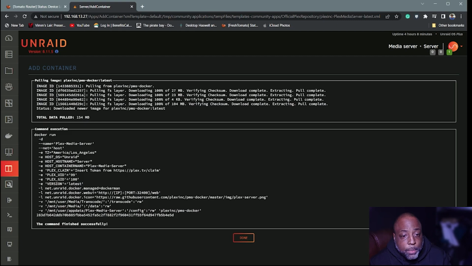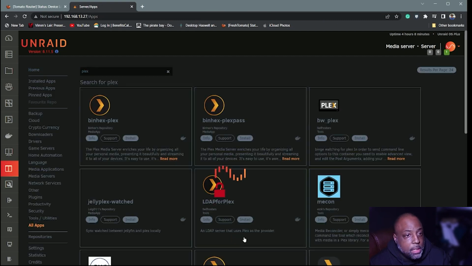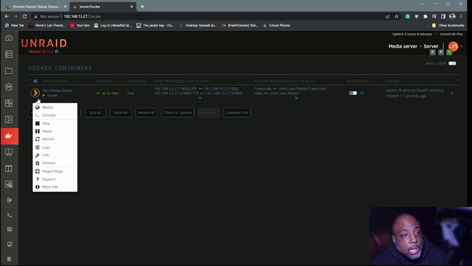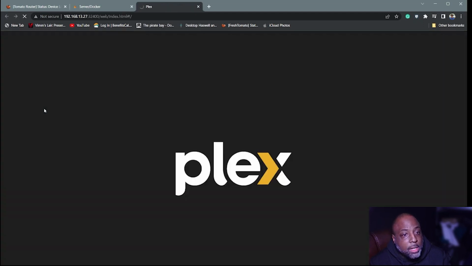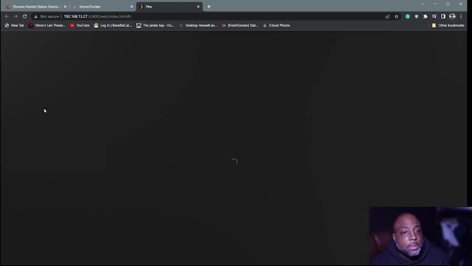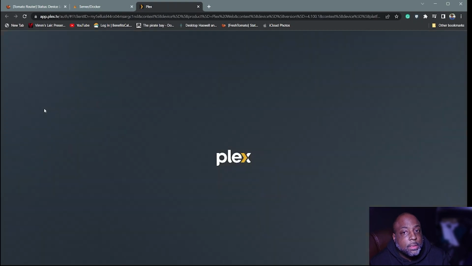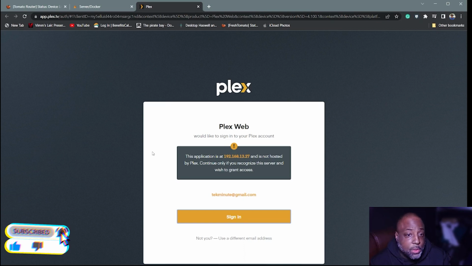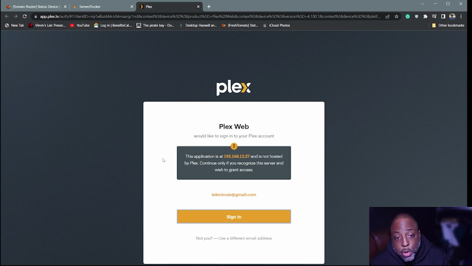Now with that complete, we just hit done and head over to the Docker tab. We see Plex Media Server here already running. Click on it and click Web UI. Here you could create a user account or sign into a previous user account that you already have.